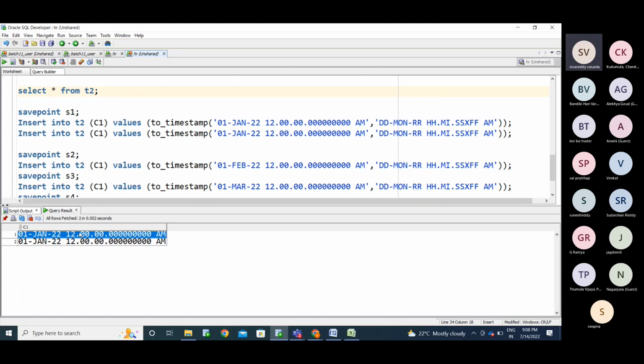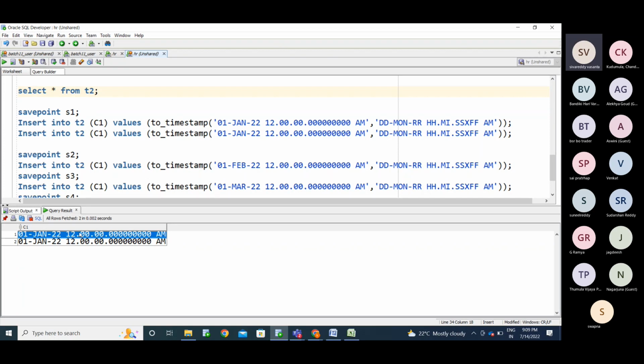So at least wherever the corrected transaction is, you can save that work. Save point is used to split the transaction into multiple parts. So instead of doing a transaction as one whole, we do it in parts. If you need to perform, say, 1000 deposits, instead of doing 1000 deposits as one transaction, we can make multiple parts. Understood? So we can make the transactions into multiple parts. Okay, then if you do like this, you are able to save at least some of the work.